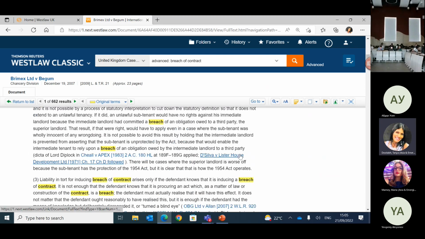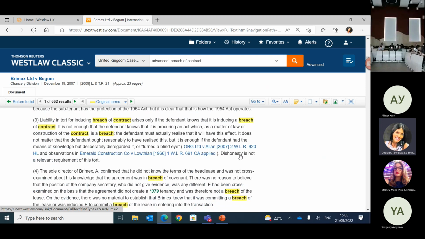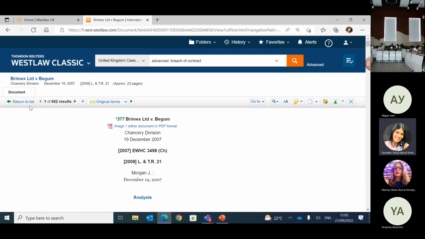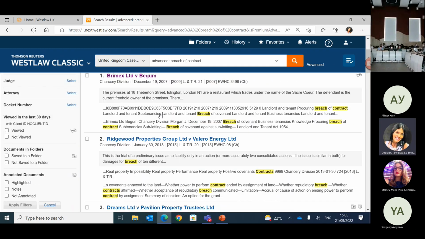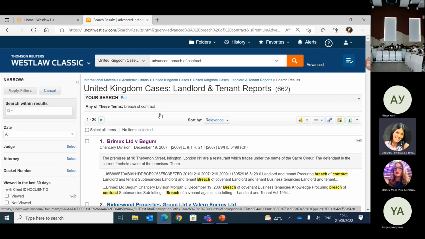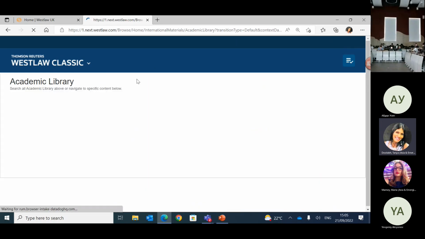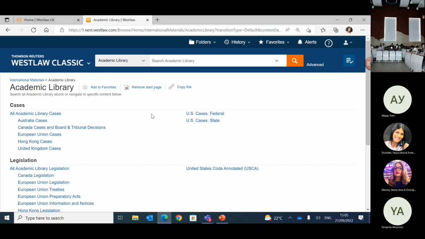Okay, and then I can simply go through and read my case. Now, you can return to your search results here. And if I wanted to reconduct a search again through the entire academic library, I can just click on the links.